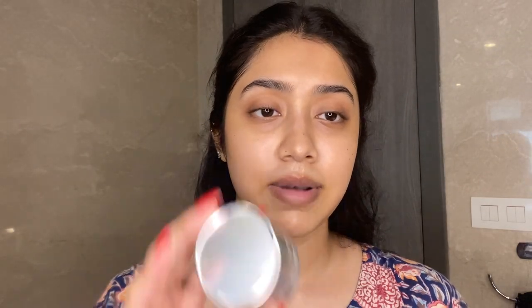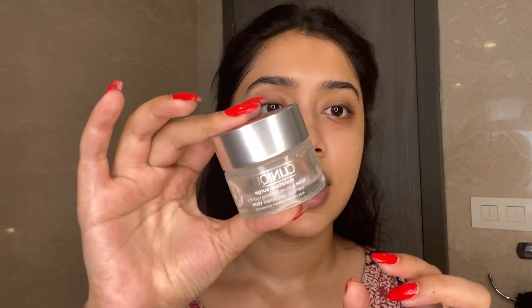The next thing I do is use a moisturizer. I'm literally out of it, but the one I've been loving is the Clinique Moisture Surge. This moisturizer has been so good to my skin lately, especially with summer around — I don't want to layer heavy stuff. It's just so lightweight and incredibly hydrating, which is the key with all of my skincare products. With dry skin, if I don't hydrate, I'll eventually get a lot of wrinkles and my skin looks dull and tired.